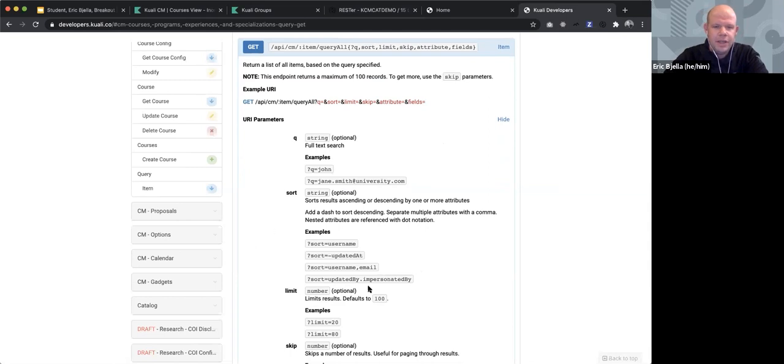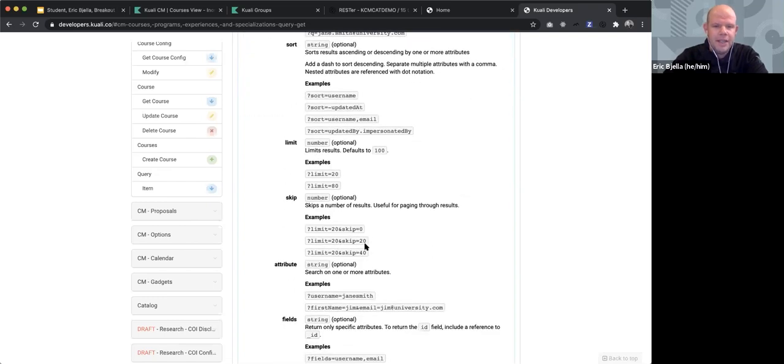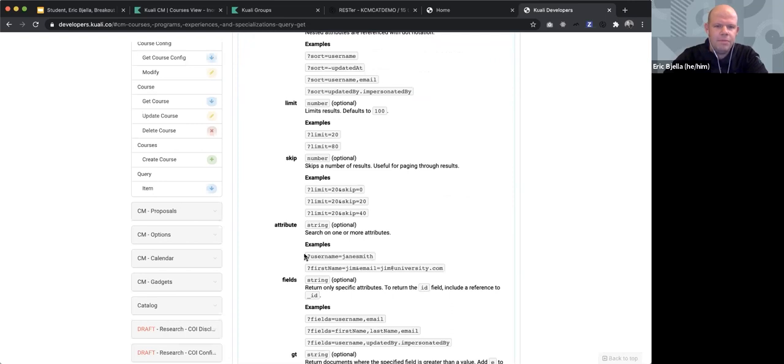You can sort by when something was updated or a particular field, and you can do first and second fields, for example. We already talked about limiting and skipping. And then probably the next most widely used query all parameters are the attribute and field value at query parameters.